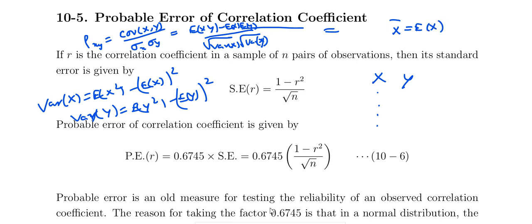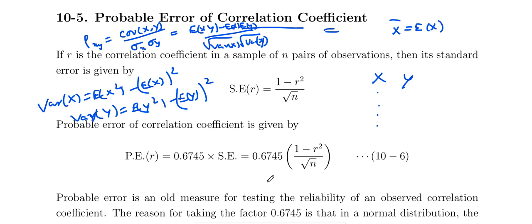In the same way, for E of x square, we add up the x squares and find E of x square. Like that, E of y square, and the expectation means the mean. For xy, we find E of xy and proceed. If you find all of these and proceed, then the correlation coefficient of xy is obtained, using the variance of x and variance of y. So when data is given and we take a sample of n pairs of observations, this is how we find the correlation coefficient.